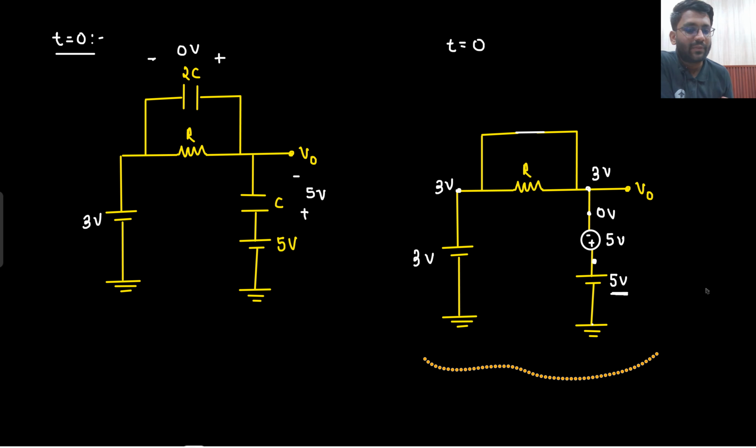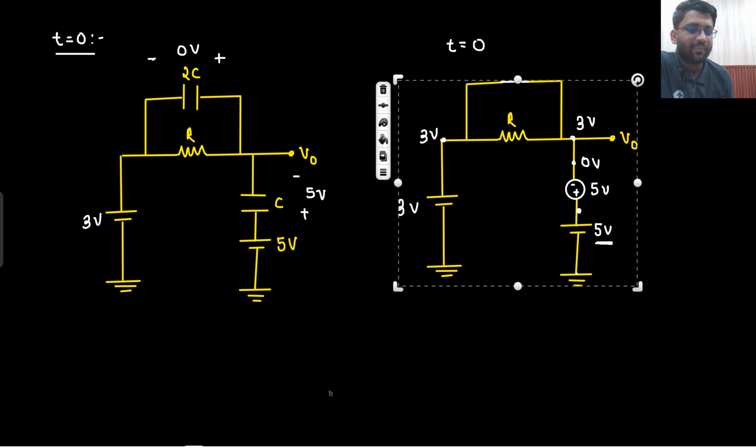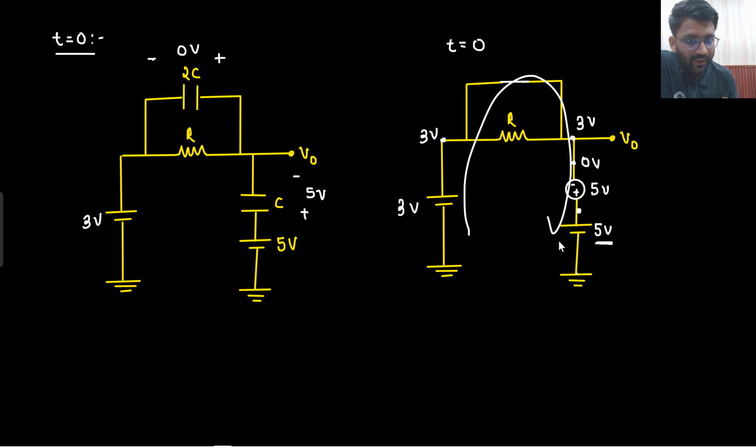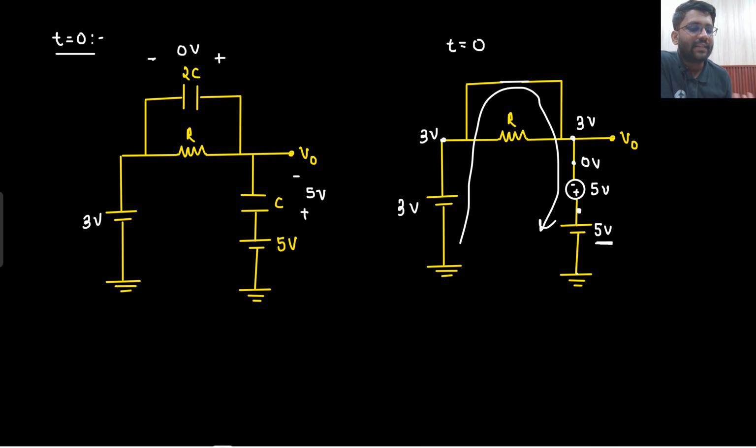This is the condition of impulsive current. So either you can check by KCL, KVL, or you can simply see that the whole circuit is being shorted, no? If I walk in this loop, then all I see is voltage source and short circuit path. 0, 3 volt, short circuit path, then short circuit path, then plus 5 volt, then minus 5 volt. So in the whole circuit, what is the current that is flowing?